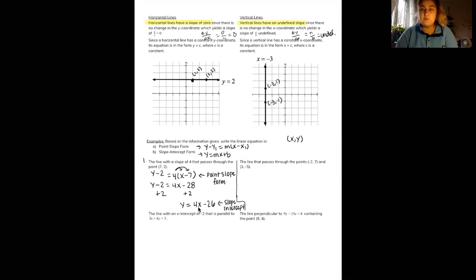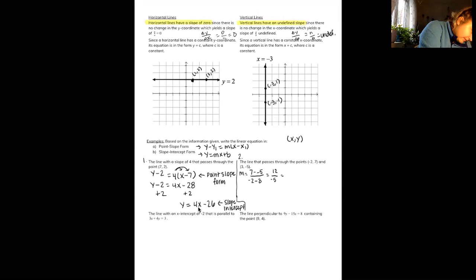Okay, so now we're going to do the next one, and we'll label this problem 2. We're looking for a line that passes through the points -2, 7 and 3, -5. They don't give us the slope, so we have to calculate it ourselves. The slope equation is the change in y over the change in x. So I'm going to do 7 minus -5 over -2 minus 3. 7 minus -5 is just 12, because when we have minus a negative, that turns into a plus. And then -2 minus 3 is -5.